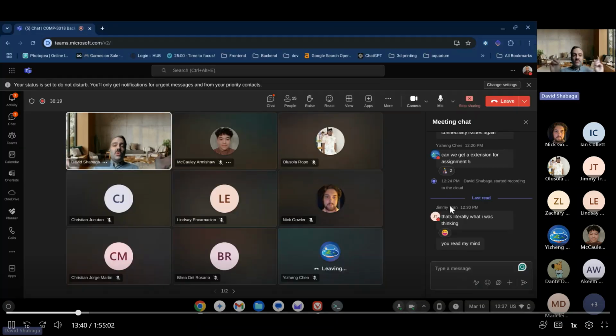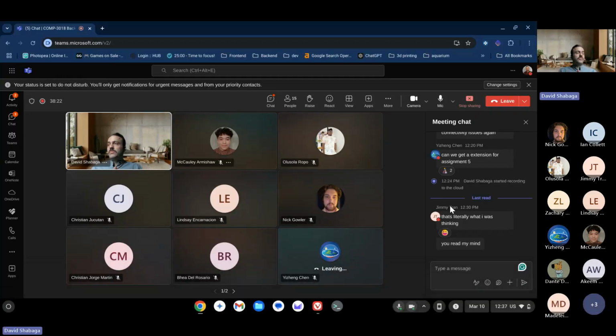For the most part, this whole pre-module or pre-milestone stuff is just so that when we start work on it, we're ready to start doing some coding and project setup once the project starts, and we don't have to be spending time doing these other planning things. And plus, this gives me an idea of if you're planning something really big, maybe I can hone you in or pull you back a little bit and be like, whoa, that's a lot to get done. Maybe hold off on that for a bit because it's a lot to do or something along those lines.